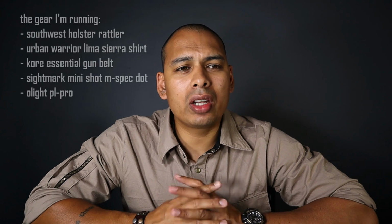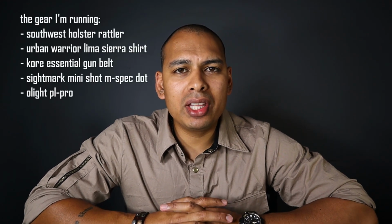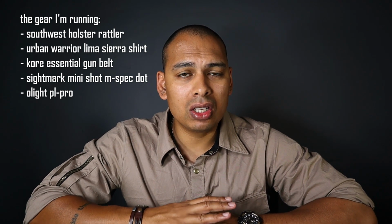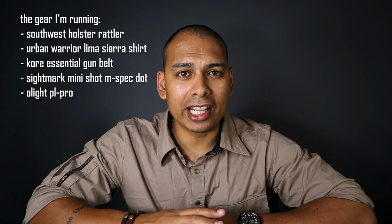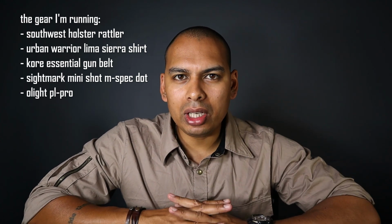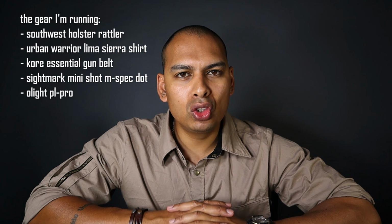Okay, so that's the red dot. Now in a moment we're going to do the same thing with irons, and then I'm going to show you what sight picture looks like with the red dot and what sight picture looks like with irons, what correct sight picture looks like. But the way we're going to do this is only if there's more than 0.2 of a second difference can we confirm that one is faster or slower.